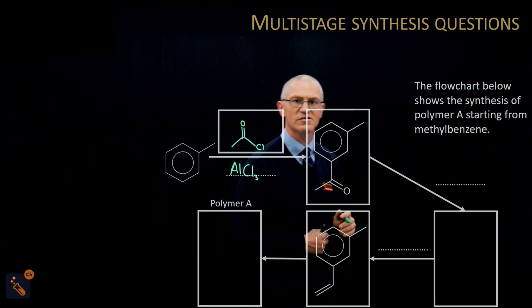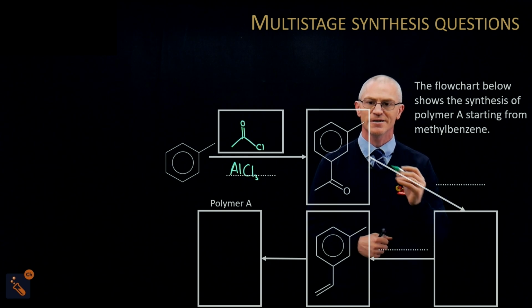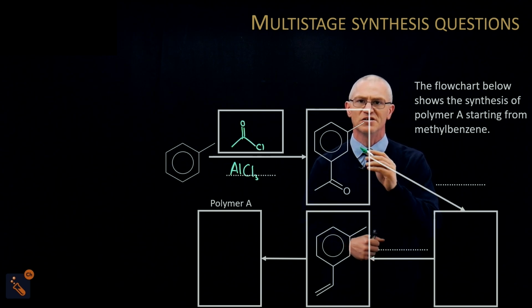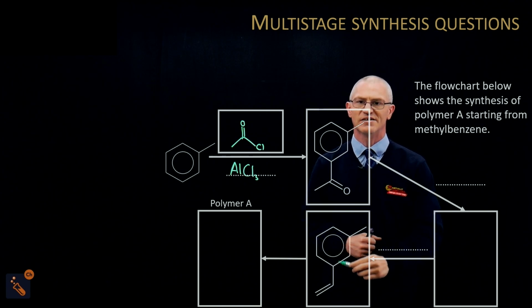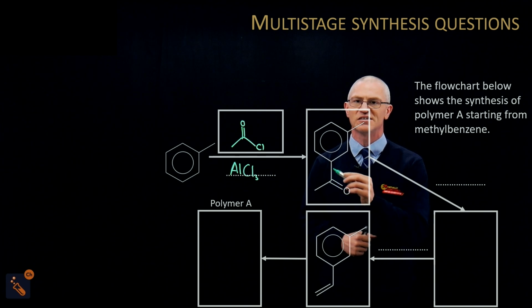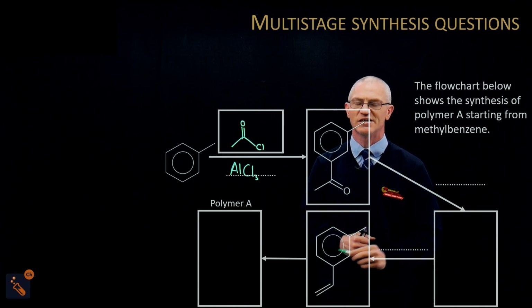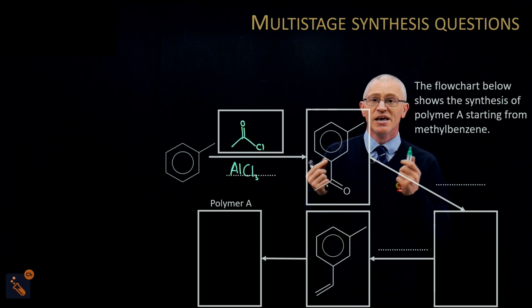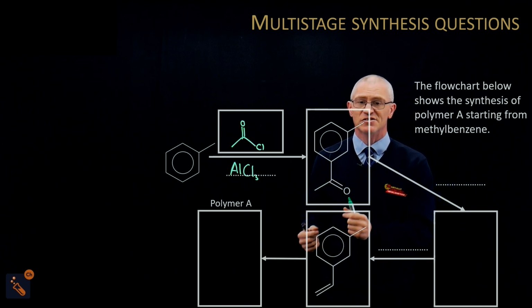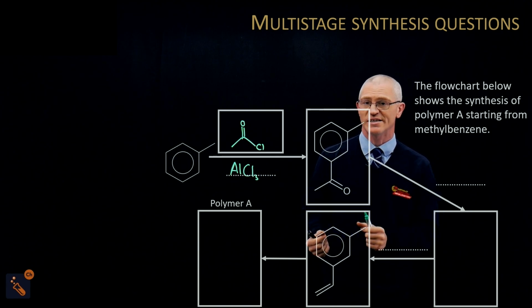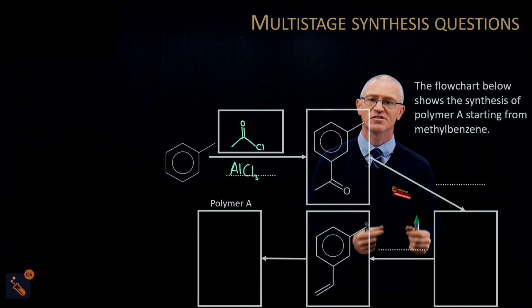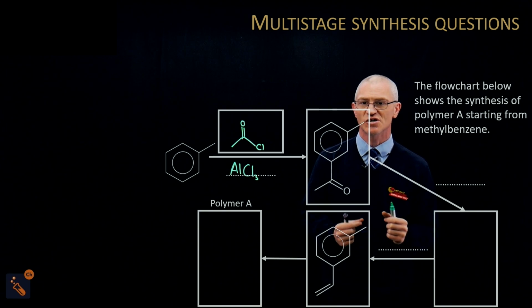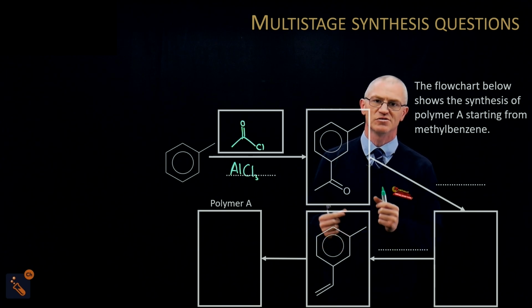Let's go across to the other side and have a look at this one going down here. So we know that this is going to an unknown product, which is then going to go into an alkene. So this is the alkene part that's changing right down here. So we need to turn essentially what looks like a ketone here into an alkene. Now, if you think about it, if you want to change into an alkene, there's only certain ways you can go to an alkene. Now, the way, if you look on the map, is to go from an alcohol. So you can go to an alkene from an alcohol, and you don't really go to an alkene in any other way. So you do that by dehydration.